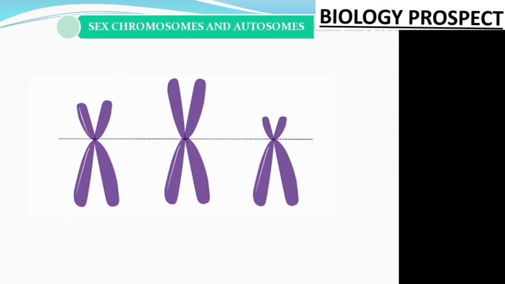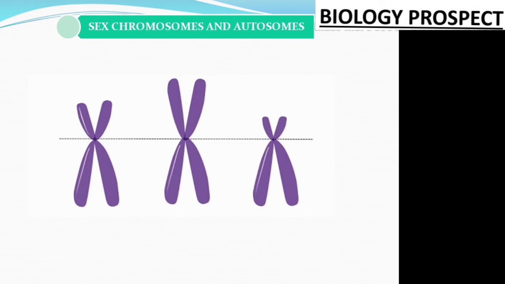Now, in human males, in the picture you have seen, the three chromosome structure has been given. In the middle of the chromosome is the centromere part. The four chromatids are of equal shape and size. The two pairs of chromatids are of similar shape and size.